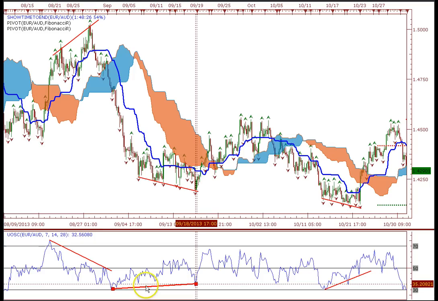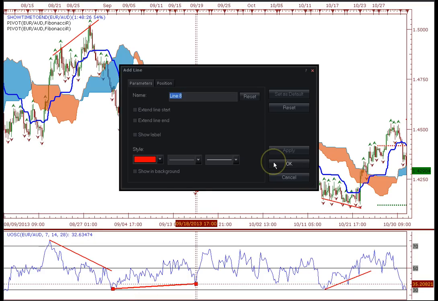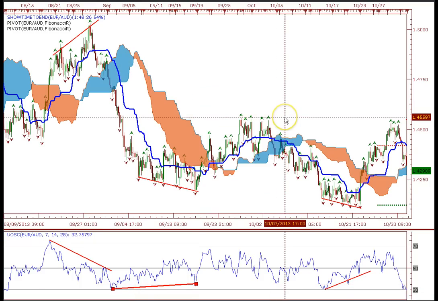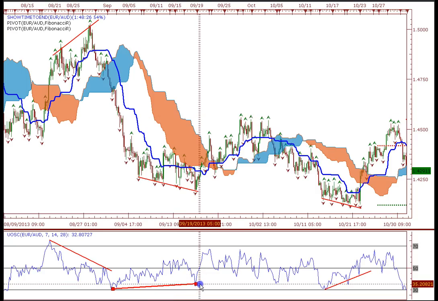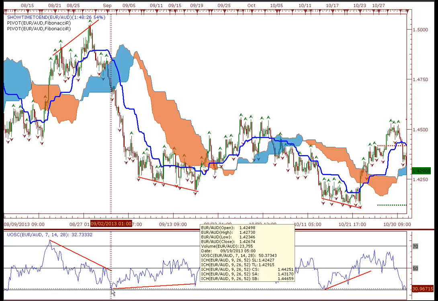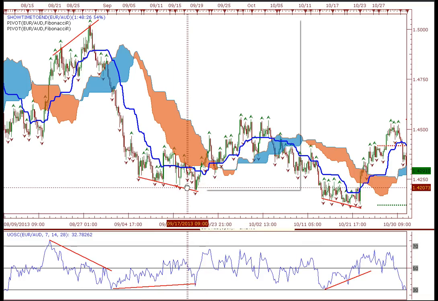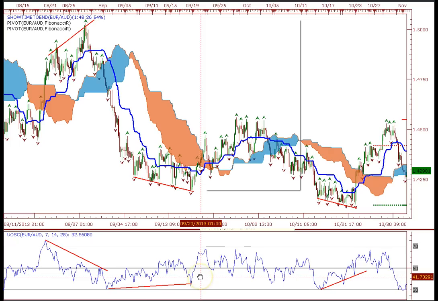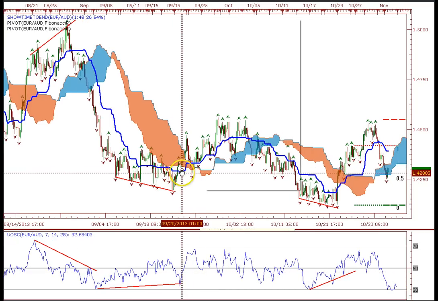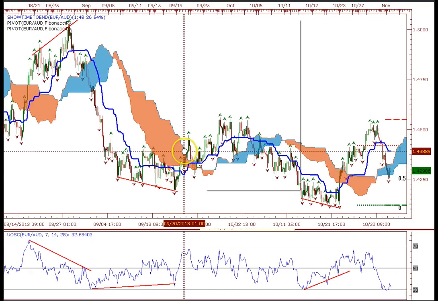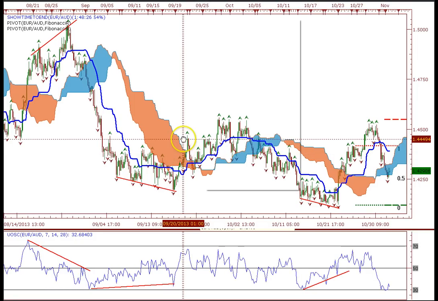Now when we got this low here, and it was above this low right here of the oscillator, then this would have told us that the trade is weakening. Our momentum is getting weak, so we might want to be looking to get out of our trade. And then when this level crossed over the 50 level here, and you see price crossed over our Kijunsen, this is telling us to be out of that trade. And so that would have been where you get out of your trade.